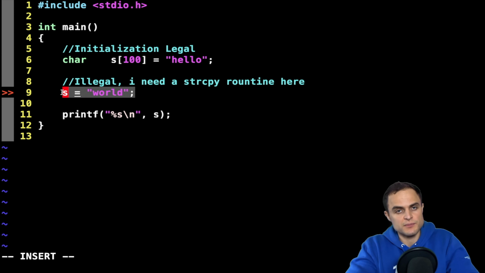This is tricky because you know that the name of arrays decays into pointers to the first element. But the name of the array is not a pointer. So in this case, it doesn't make any sense to change the pointer of the array with a pointer of a string. I cannot change the pointer of the array, otherwise I'm going to lose this data structure. Basically, long story short, you can consider a name of an array as a constant pointer. That's why this operation is not legal.